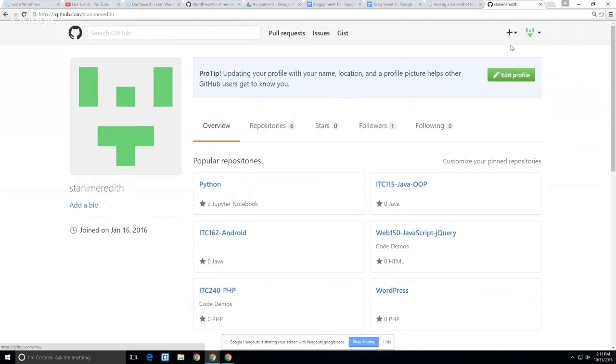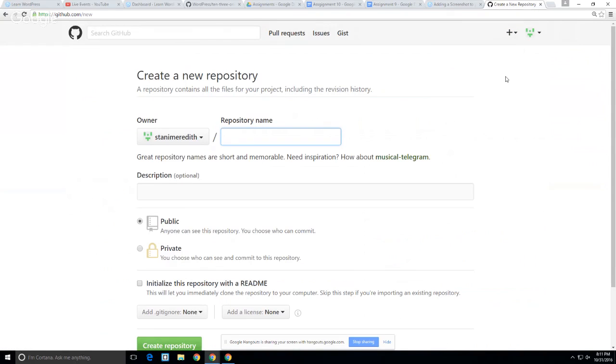So I'll maybe create a test one. So create new repository, and then give it a name. Do you want to name it WordPress? So this will be for your WordPress related files. You name it what you want, but that's what it's going to be. So if we have multiple WordPress sites, they would all be in this one.